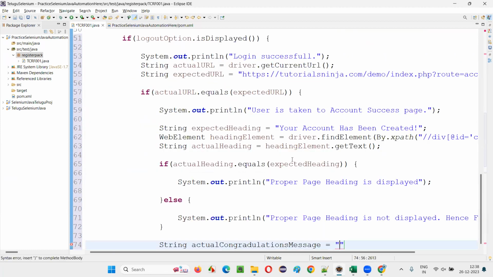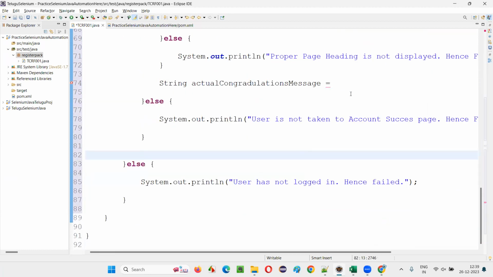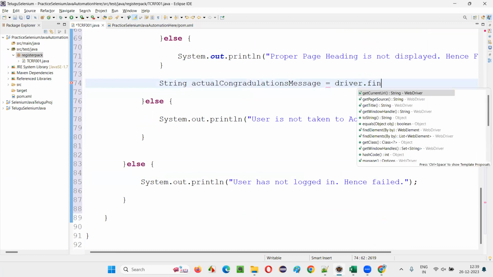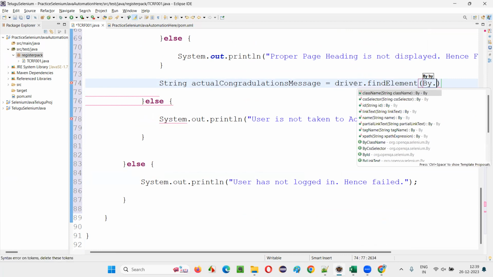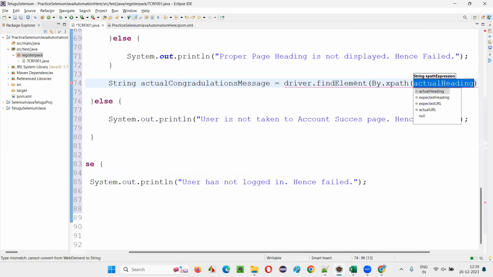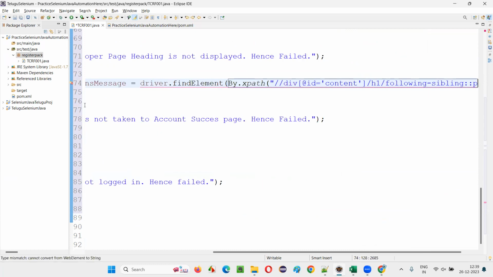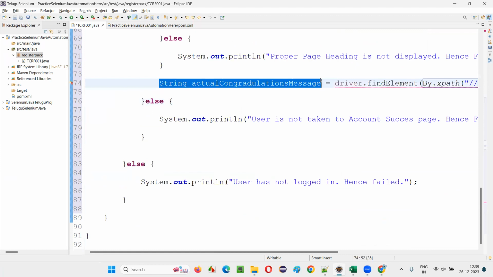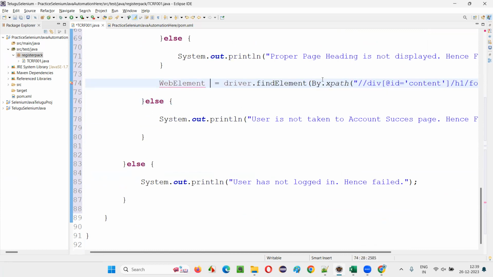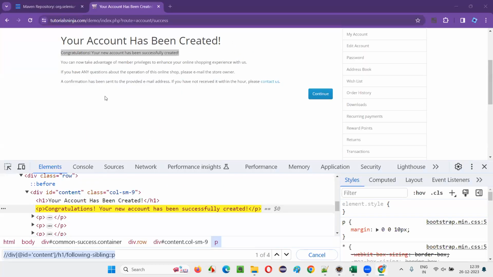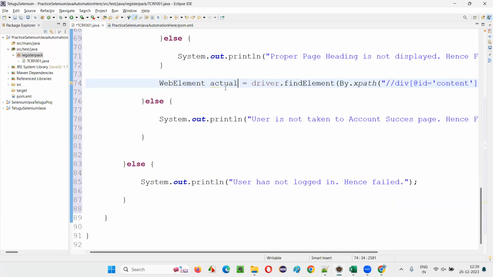Here, how to get this actual congratulations text: driver dot find element by dot XPath, double quote, give the XPath expression, and here create a web element for this actual congratulations element.